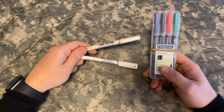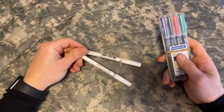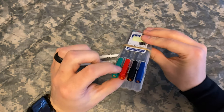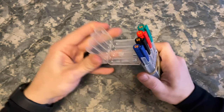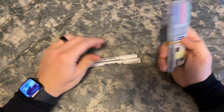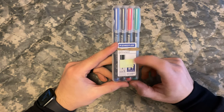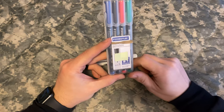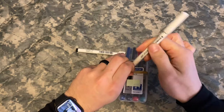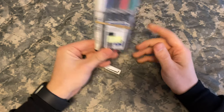Next item: map markers and eraser pens. These are very handy when writing on laminated maps or other laminated equipment. Super fine is what I prefer. You can keep a small four-pack in your shoulder pocket or a rifle mag pouch on your flick. Put a piece of lume tape on them so you can find them at night. I put a rubber band on the side so I can attach the eraser marker and keep it nice and secure.